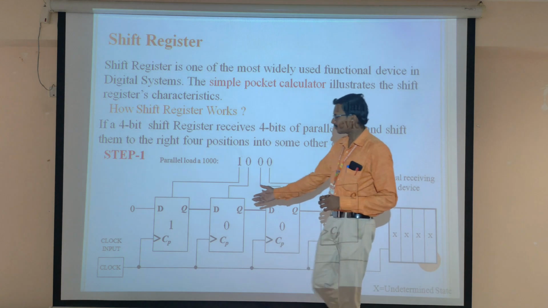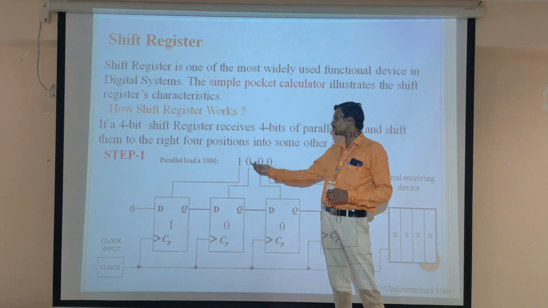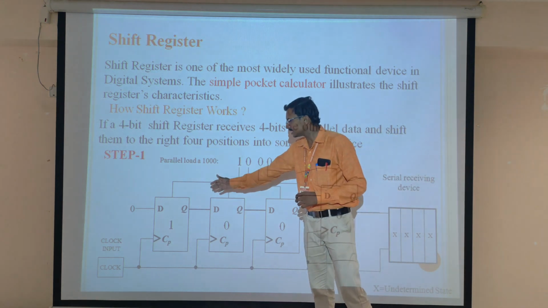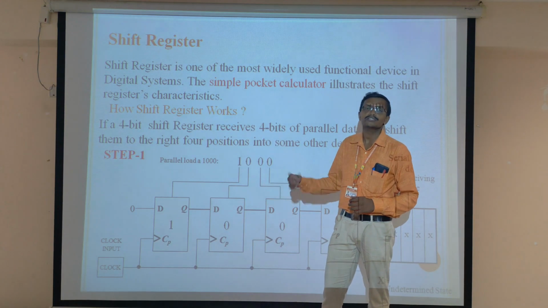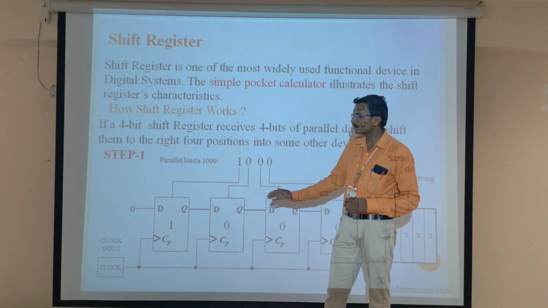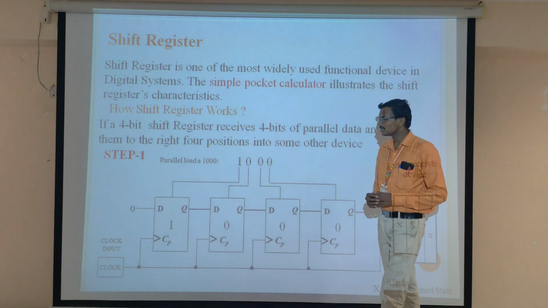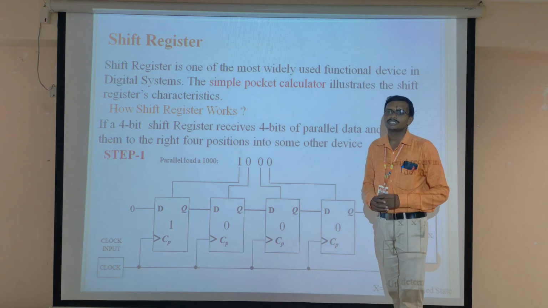First, second, third, fourth, so we choose the 4 inputs 1 0 0 0. We apply the input to each and every flip-flop, and based on the clock pulse it produces the outputs. Whenever we apply the clock pulse, all the flip-flops function simultaneously. Then it shifts the data bits from one position to another position. That's why it is called a shift register.